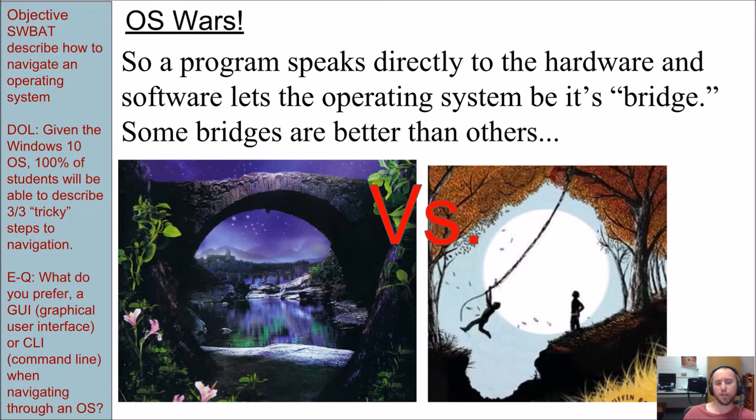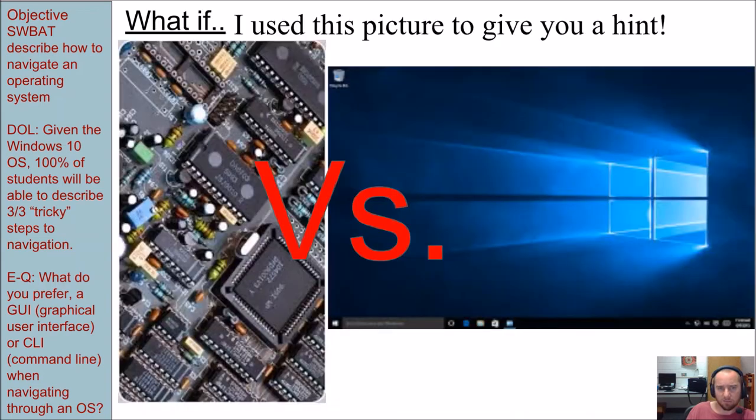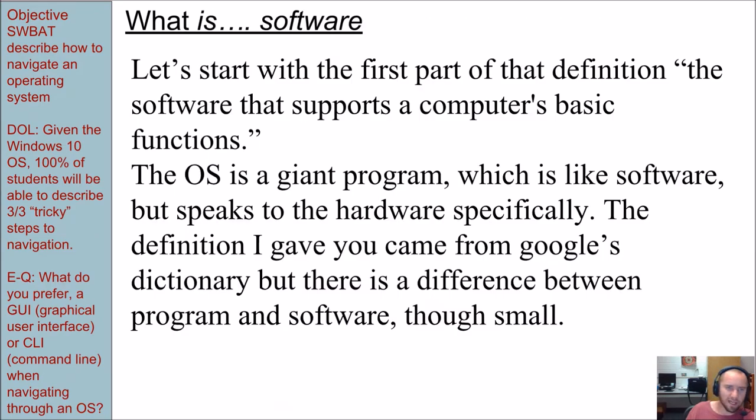Now, you should know we've gone through these periods of times where operating systems are warring against each other. And Microsoft was even in court at one time because they were being accused of having a monopoly on operating systems. But seeing how an operating system, in my definition here at least, is just simply a bridge between the applications that are created and the hardware that they're being run on, it makes sense that some bridges are better than other bridges. And for operating systems, they definitely are really individualized.